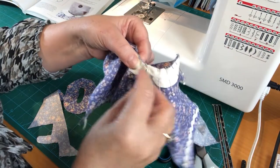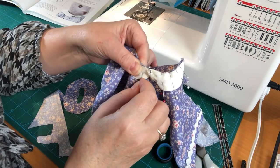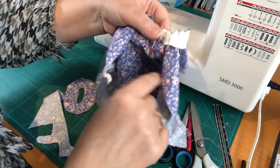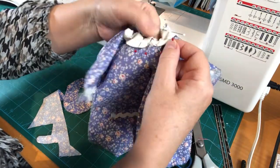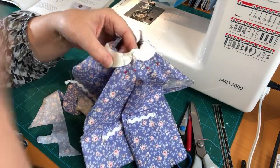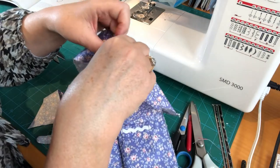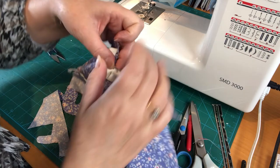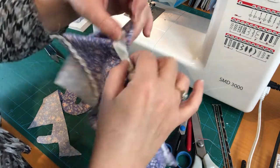Sorry, my big fingers are in the way, and big fingers and thumbs, but there's no other way of doing it. So we're just trying to hold that in place. I'm going to take out the pin that I put going across because I've got those lined up now. I shouldn't put pins in my mouth when I'm trying to video and record for you. Okay. So again, seam allowance there.